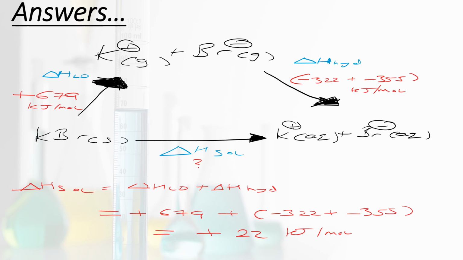And then we just use Hess's law that we've always used, that if I can't go along that arrow along the bottom, I have to go up the arrow on the left, down the arrow on the right. So it's just adding them together and doing the same sum, again, gives you plus 22 kilojoules per mole.